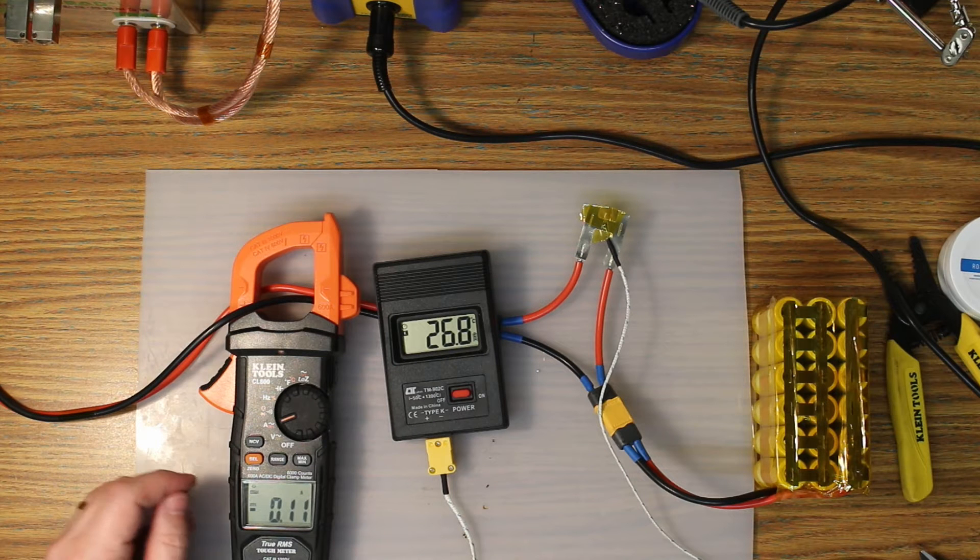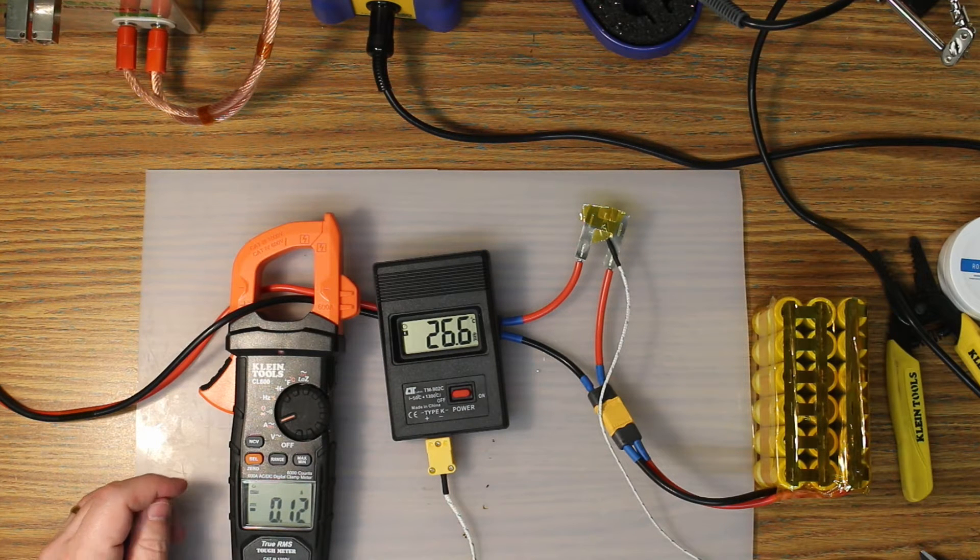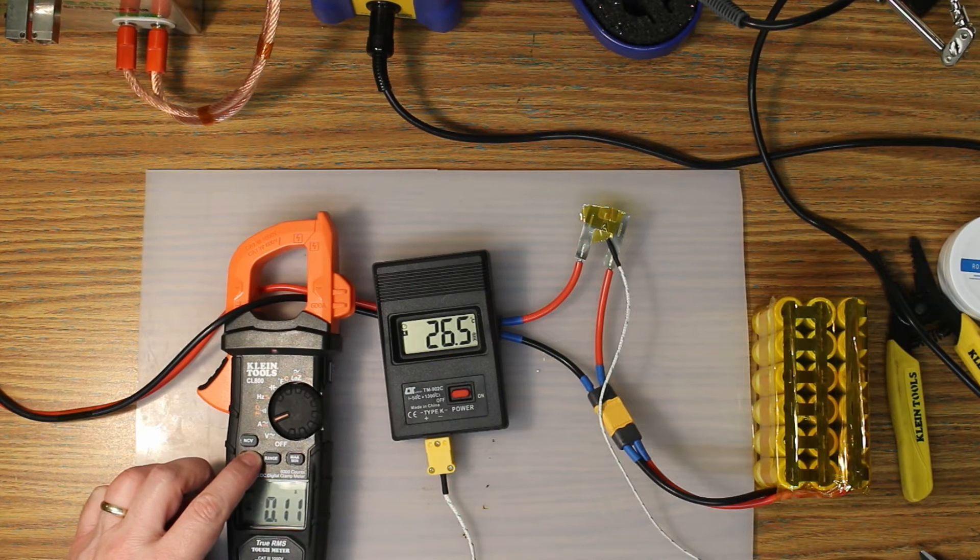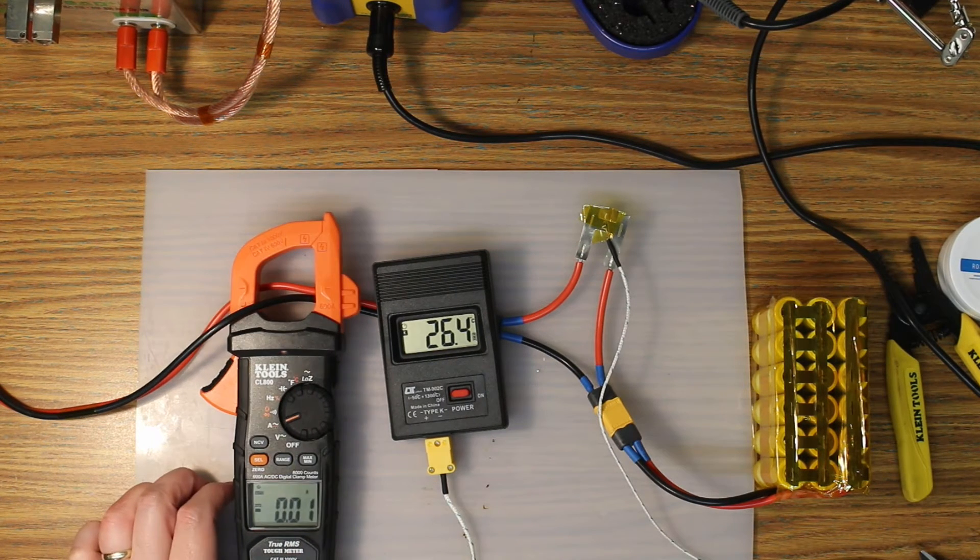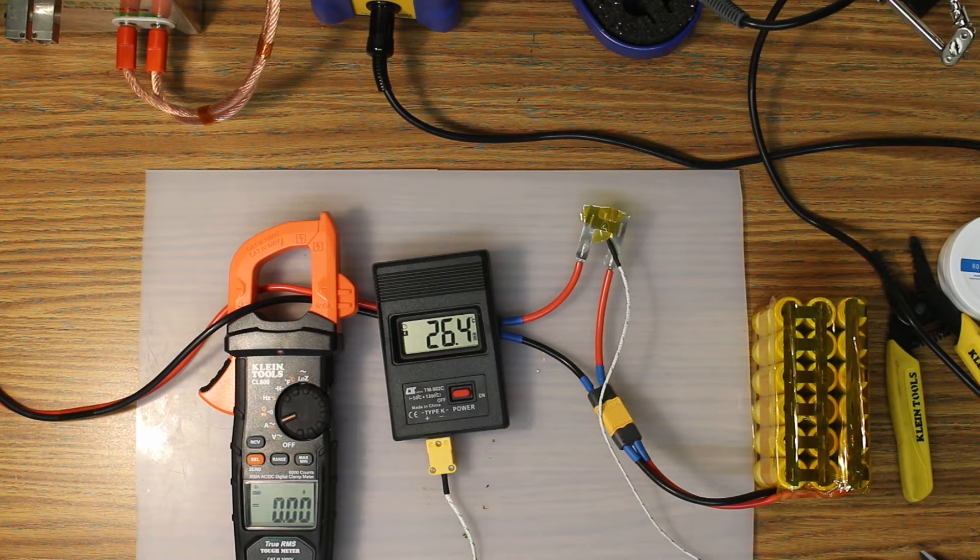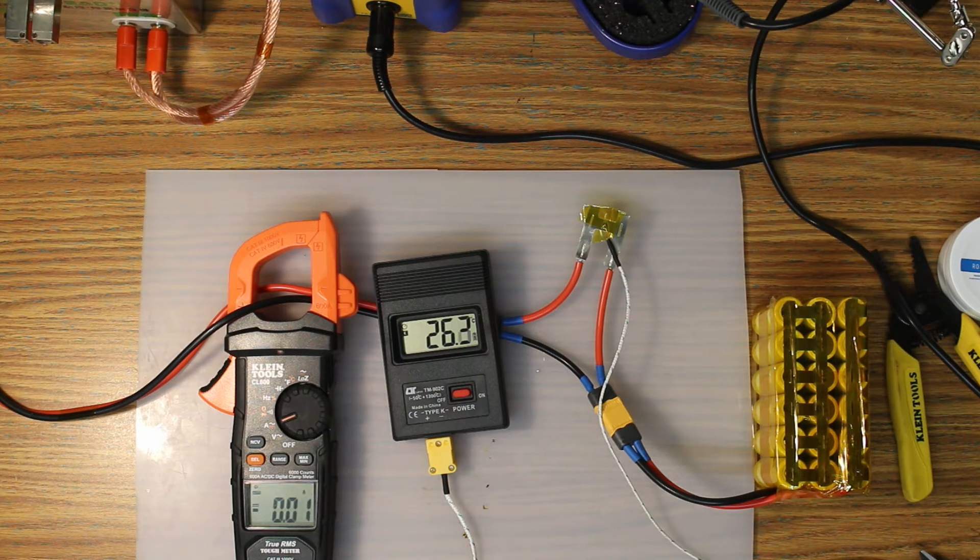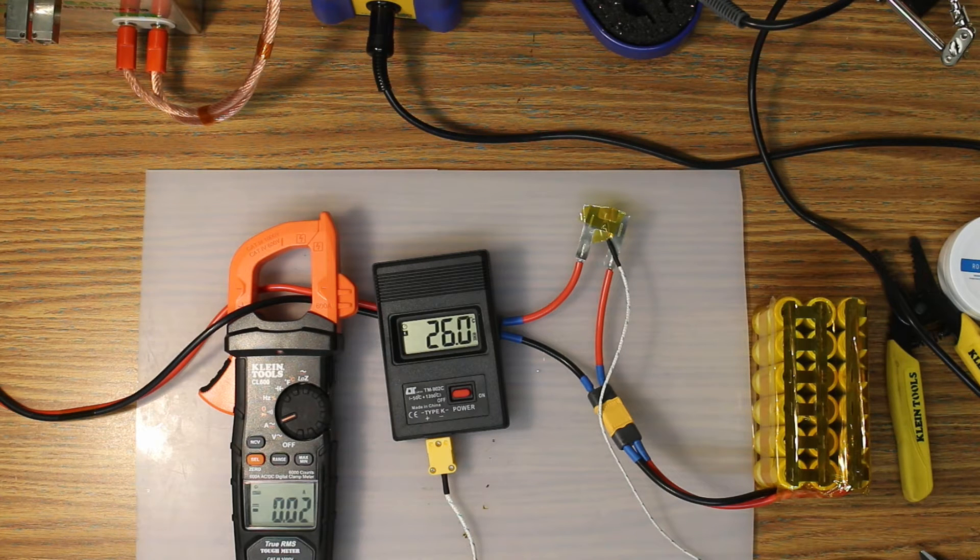The setup here is we've got a battery on the right, and then it's connected through our nickel strip with a temperature sensor thermocouple plugged into a cheap Chinese reader, but hey, it works pretty good. I've boiled water and froze water, and it seems to be reasonably close to 100°C and 0°C, so I'll kind of trust it.